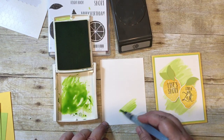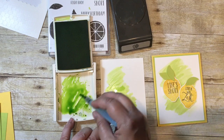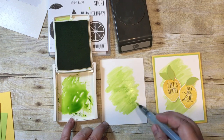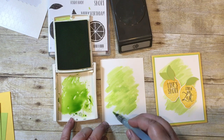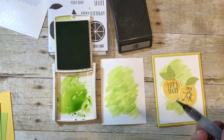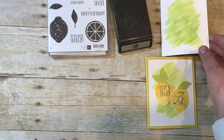It's really just kind of like scribbling. Just create a background to highlight your image. And it's okay if it's not a consistent color. In fact, that is really kind of what you want. We'll do a little bit more there, and I think that's good. It doesn't take much. Just clean your Aqua Painter off and you're ready to go again. So let's set that off to the side to dry.